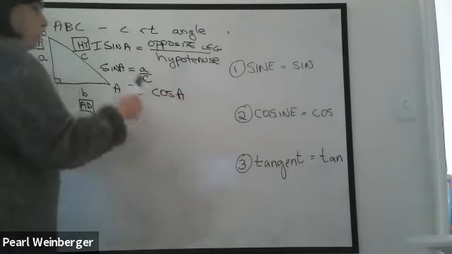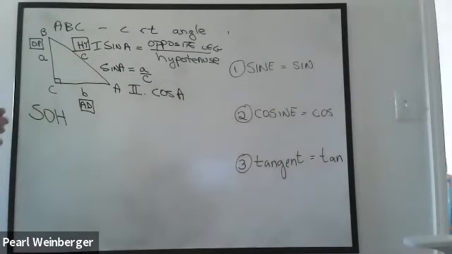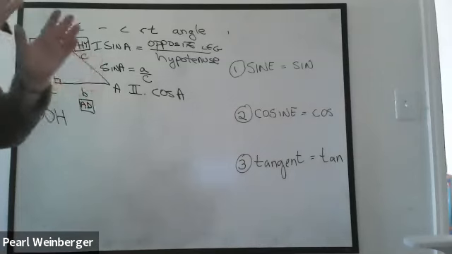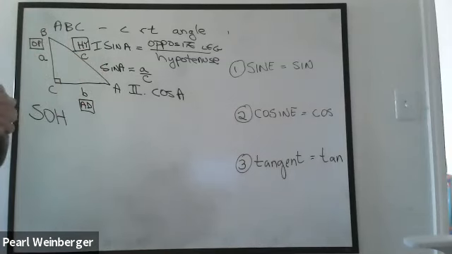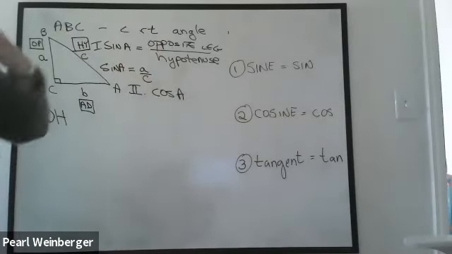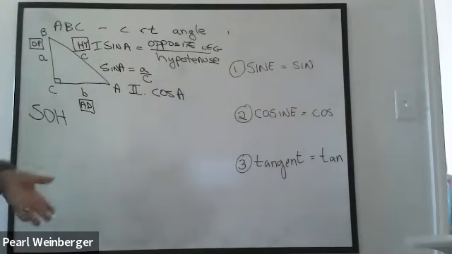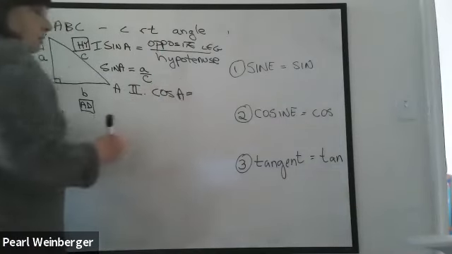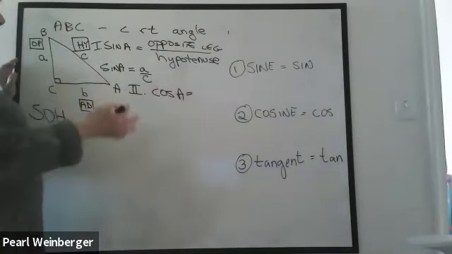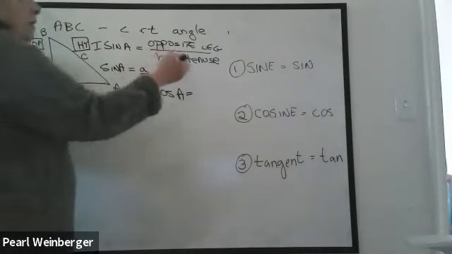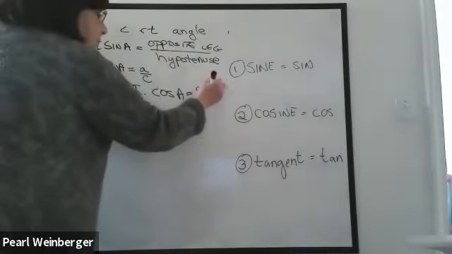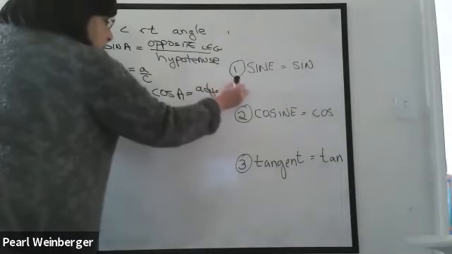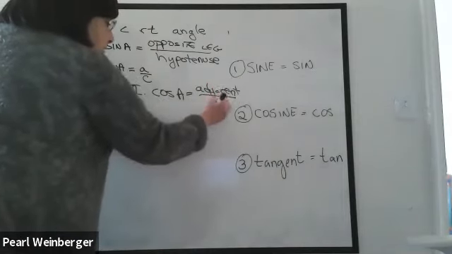Again, just like with the sine, I have to write not just plain cosine, but cosine and then the name of the angle I'm looking at, from which perspective. Because remember, these are opposite and hypotenuse and adjacent. We have to know from which perspective we are looking at this. It turns out that the cosine of A is also a fraction that you get by doing the adjacent leg over the hypotenuse.